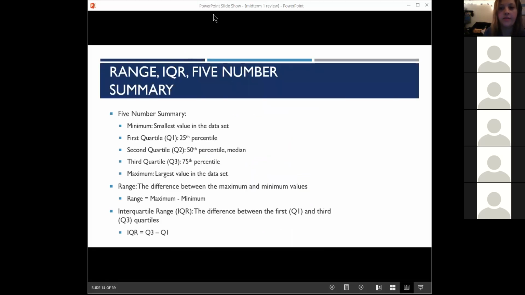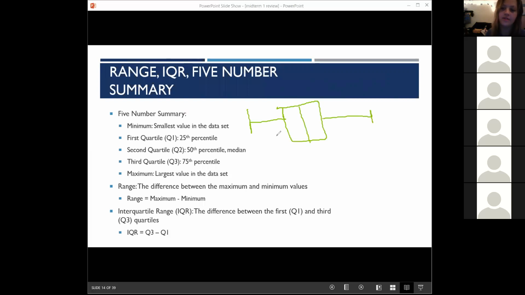Okay, 5-number summary. Basically, all this is talking about is another way that we can summarize our data. And this definitely goes along with box plots. I've probably drawn a million of these. You guys definitely get this by now. But our 5-number summary is based off of this. We have our minimum at the lowest, and our maximum, obviously, at the highest. And then we have our different quartiles, Q1, Q2, and Q3. And keep in mind that this middle line is going to be our median.